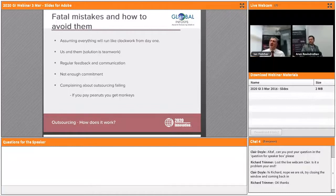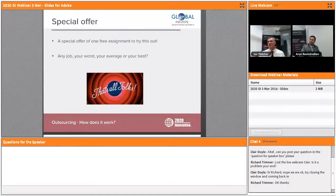What is the typical margin that a firm will make? We talked profit. Just suppose the job's £1,000. Yeah, the accountant. So for example, on our compliance work, we work on a fixed cost basis. Let's talk about just the year-end compliance work, year-end accounts. Typically for something which an accountant would charge an end client £1,000, you're probably looking at anywhere between 150 to about 250 quid for us to do the job, right? And you will get a job back which probably needs about an hour, maybe an hour and a half, or maybe 2 hours of someone's time to review it and send it. And so you've got some input time.